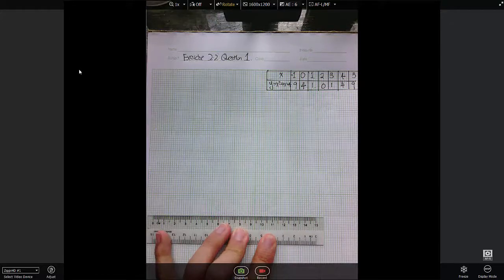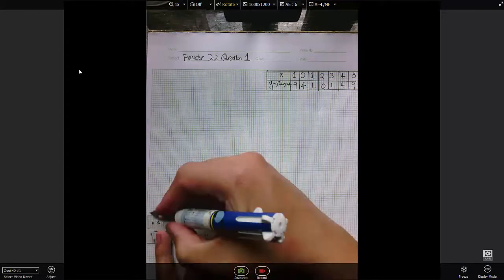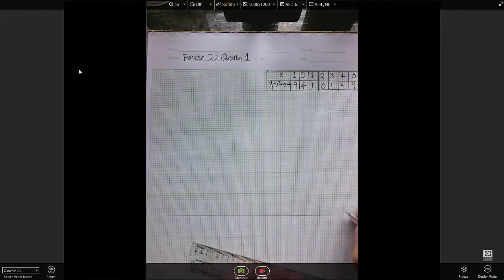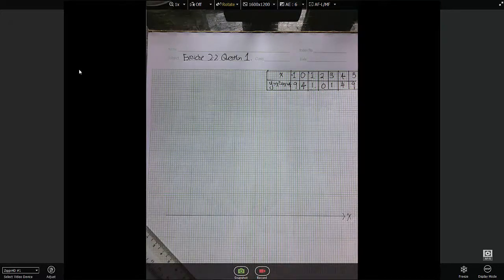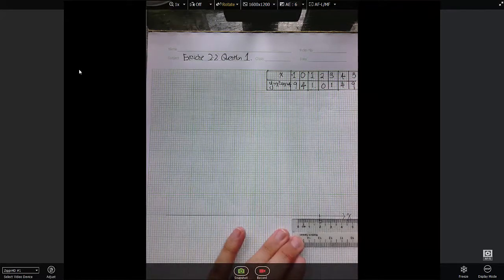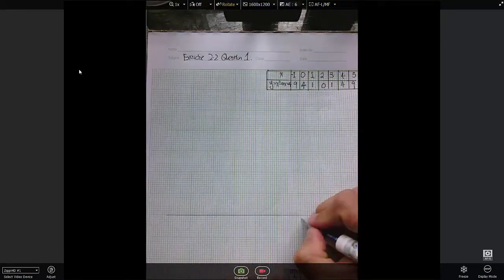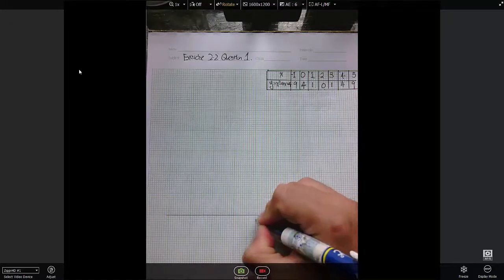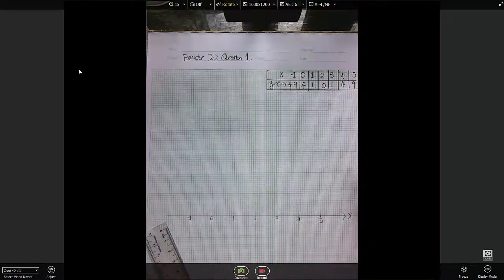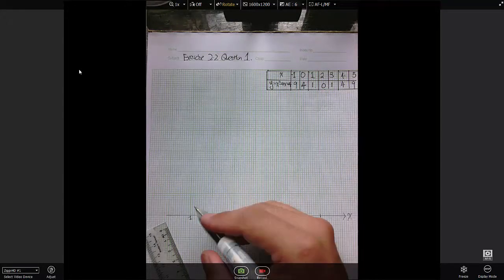Using pencil, since it is graph work, I draw my x-axis, and I label it x. Notice x runs from 5 to negative 1, but the scale for the x-axis is 2 cm to 1 unit. So if I start here at 5, 2 cm, you see 2 cm like this. So 5, 4, 3, 2, 1, 0, negative 1, we stop. Then now we construct the y-axis until the maximum is 9, starting from 0.